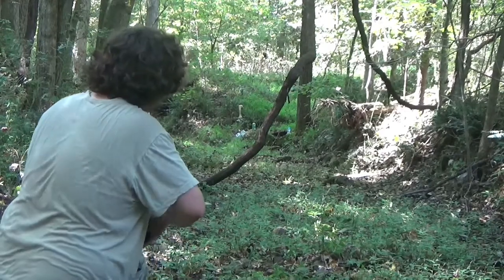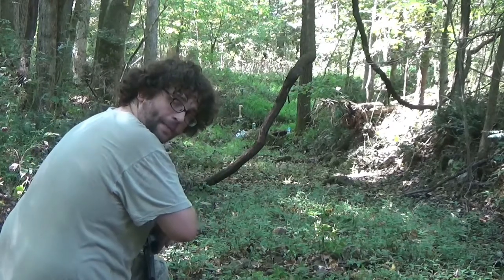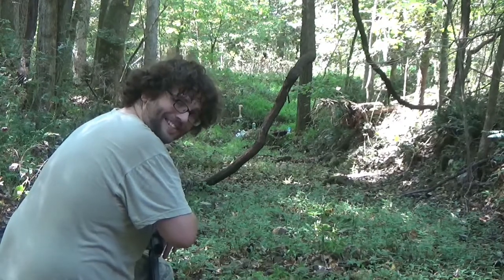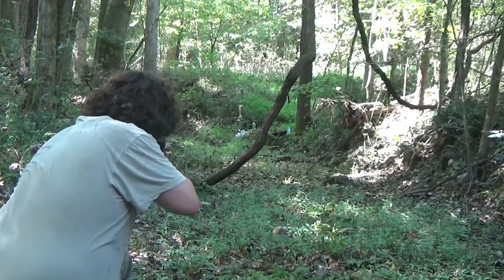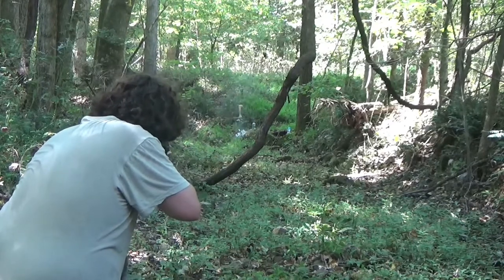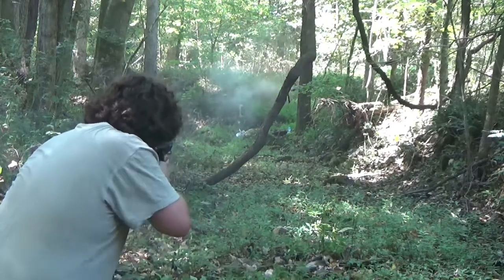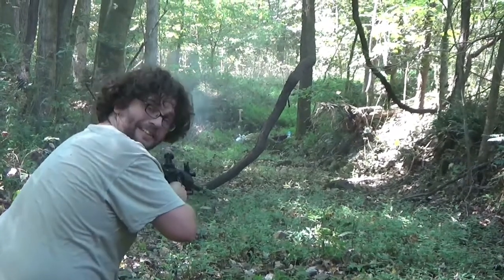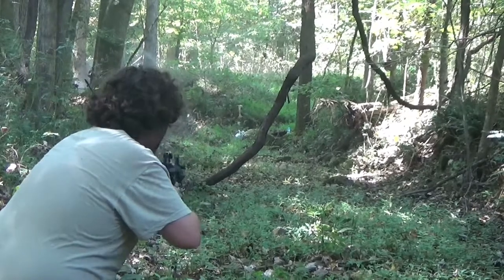Alright guys, you're ready to see the M4 Raven cycle. We're going to shoot a few rounds nice and slow just to get a sight picture, aim for the bone over there. Once the weapon is cycling correctly we'll open it up to full speed. Placing the weapon on safe to semi — commencing fire. This one's for you, Brad. Three, two, one... Got it! Throw enough ammo at it and you'll hit it eventually. That was fun — 30 rounds, and it cycled quick.